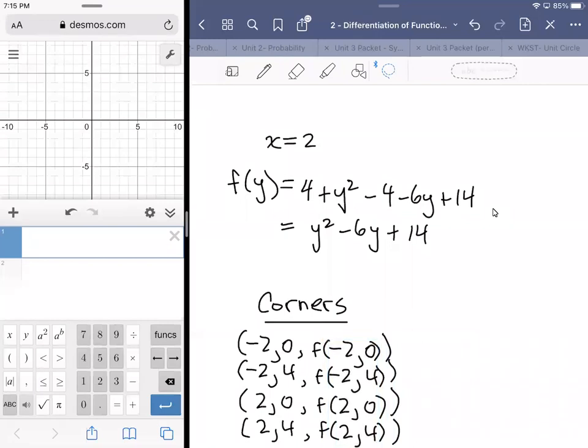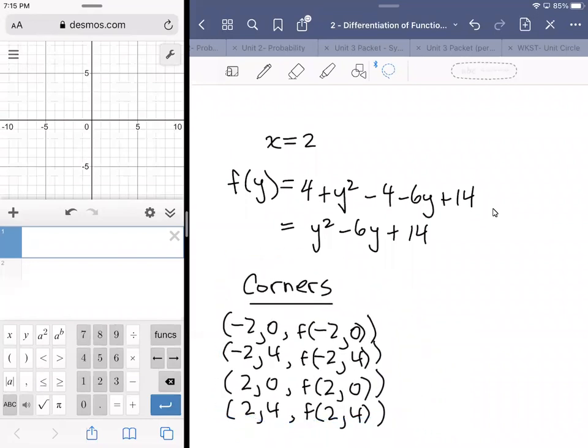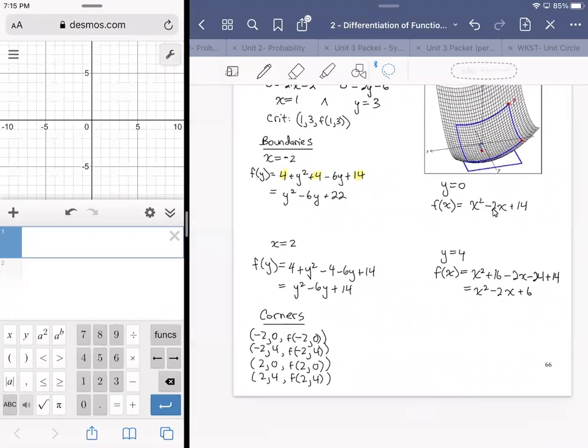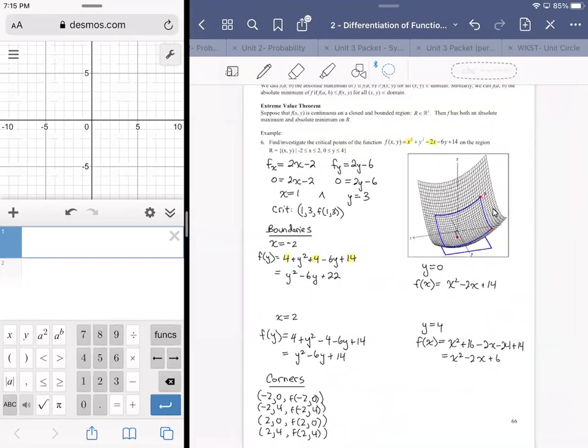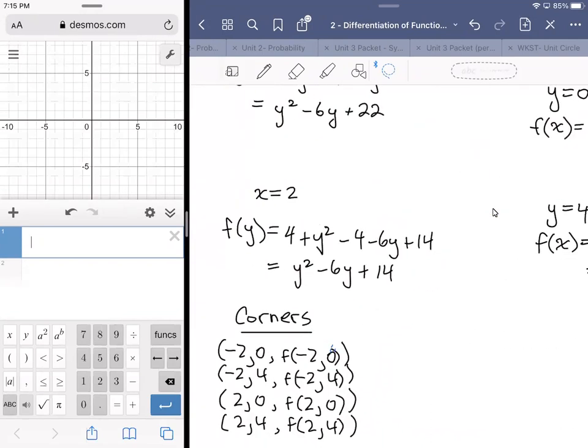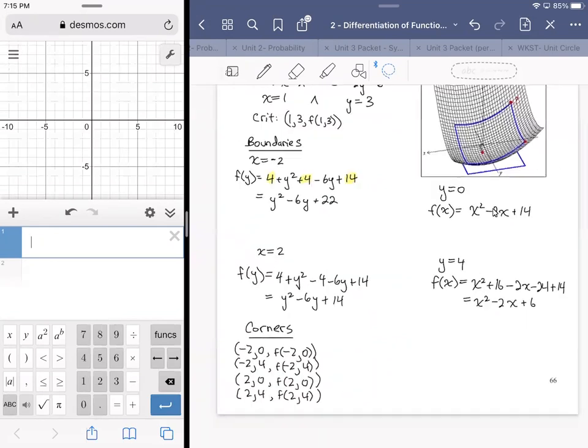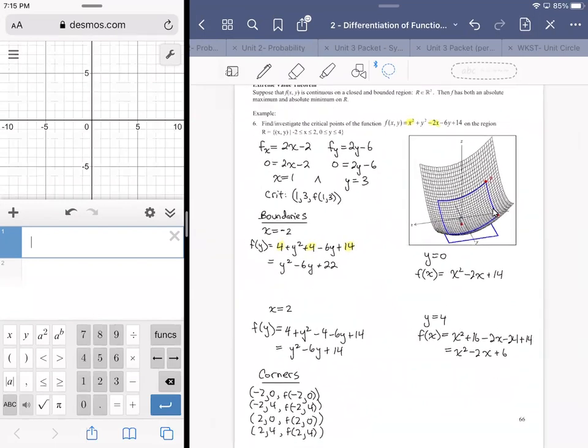All right, so those are the possible corners that we could have, and each one of those could correspond to an extreme value. Out of all of this stuff here, the critical values, the boundaries, and the corners of the restricted areas, we have candidates for the absolute max and absolute min. That's what we're going to investigate, but it's going to involve a fair amount of number crunching, and that's where Desmos becomes the most handy.